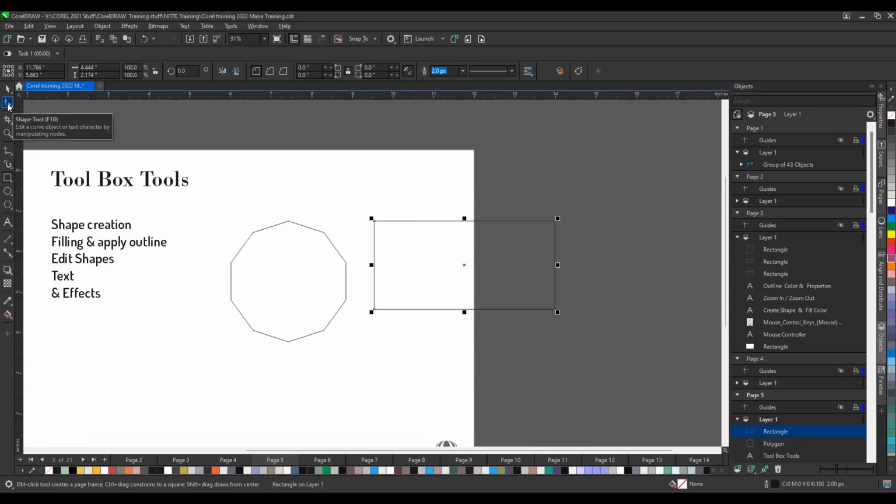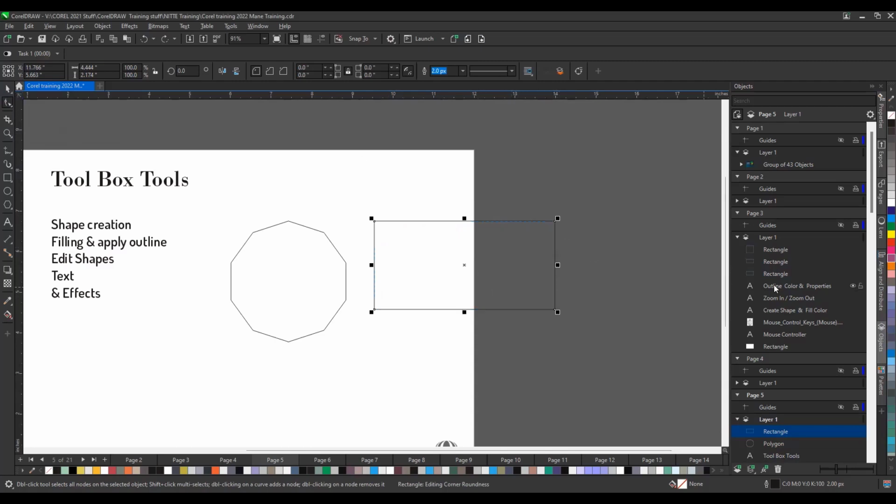This shape tool is really a very important tool. It is basically used either to modify your shape, or you can make the corners round. So I take the shape tool. Now we have 4 nodes over here. When I move any particular node, it will make the corners round. Can you see? If you don't want to make all the corners round, what you can do is just click on any one particular node.